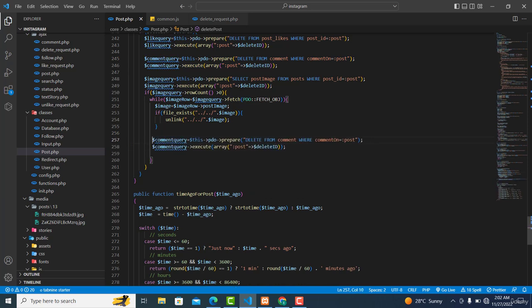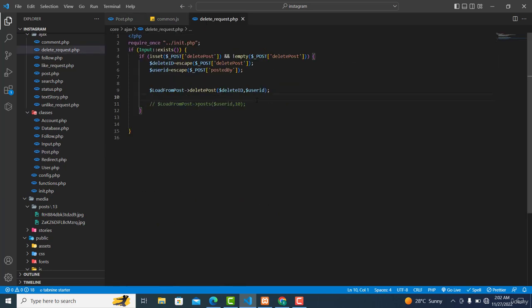Okay. So this one will be, instead of comment query, this time around it will be delete image. This one too will be delete image. Delete image. And also we'll change the query. So this one will be delete from post. Post, that's the table name. Where that's the comment ID. So this one will be comment underscore ID, which is this one. And also over here, comment on this one.